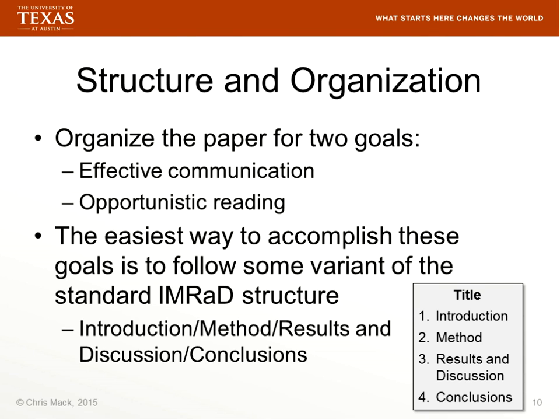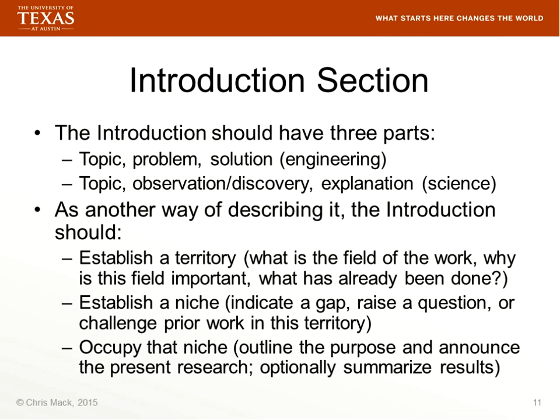There's no rule that says you have to follow the structure. But this is the structure that scientists and engineers expect when they start to read a scientific paper. And I think you'd be best served by starting with this and then deviating only if that makes sense for your specific topic. Let's go through each of these points in more detail. First, the introduction. The introduction should have 3 parts, and let me tell you, there's a lot of badly written introductions out there in the publishing world.